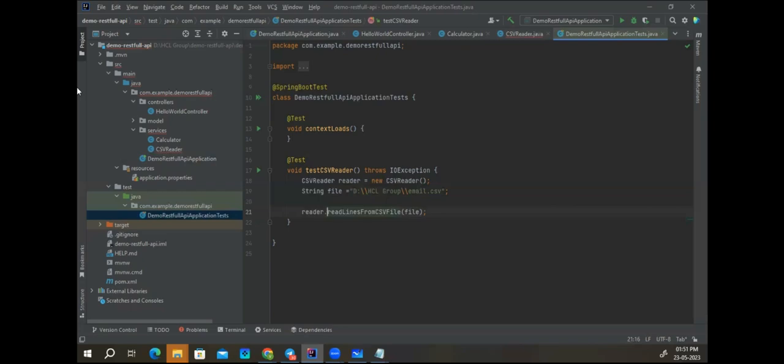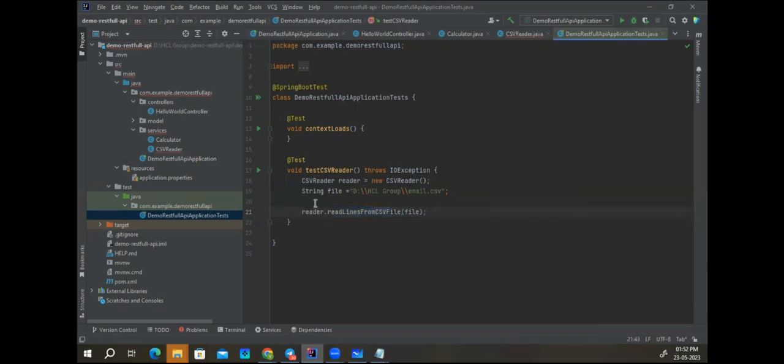So, see, because this line, read lines from CSV, it throws an exception. So, either you put a try catch block around it and catch it, or you have to mention that it throws an exception, IO exception. So, you should always do this when you want to handle the IO exception.